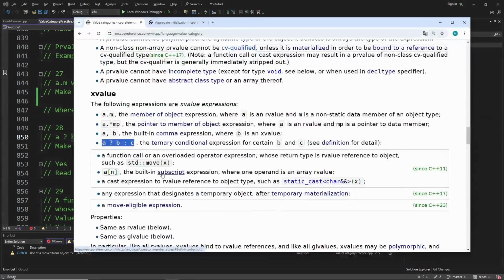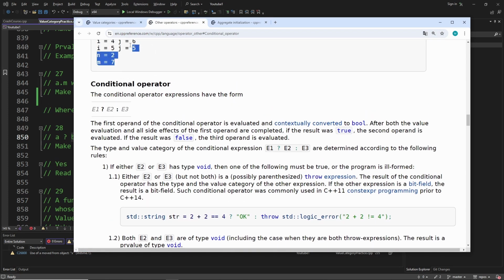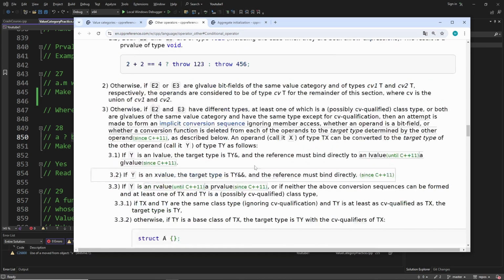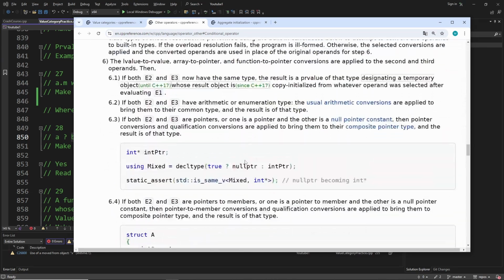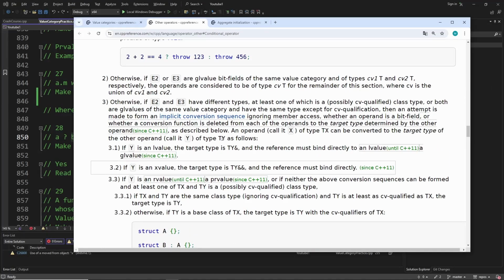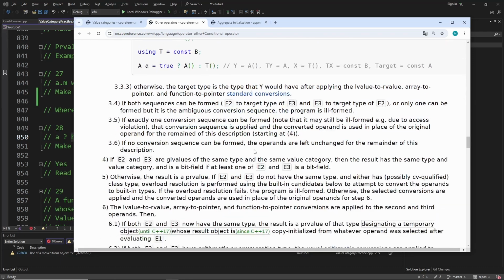And I said we have no time now to go all over this condition, because when you read the conditional operator here, it starts, and you can see this is a lot of conditions. Sometimes it is a PR value or an x value, and then you have to find when it's an x value.